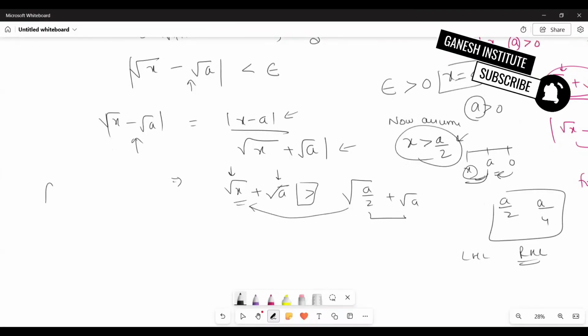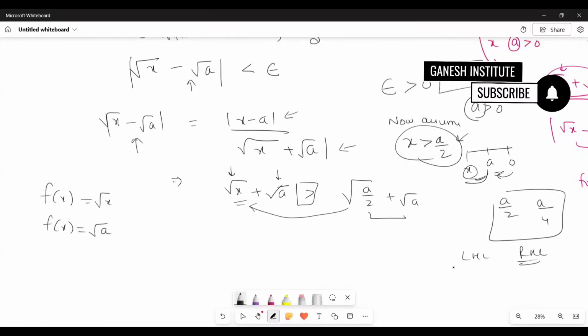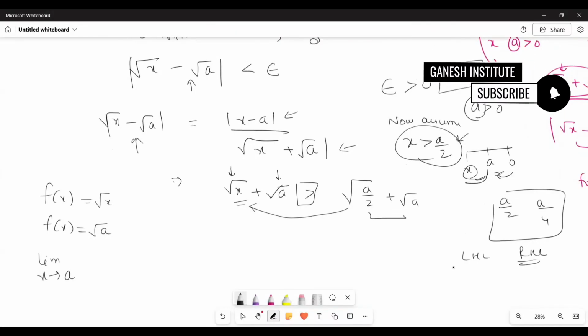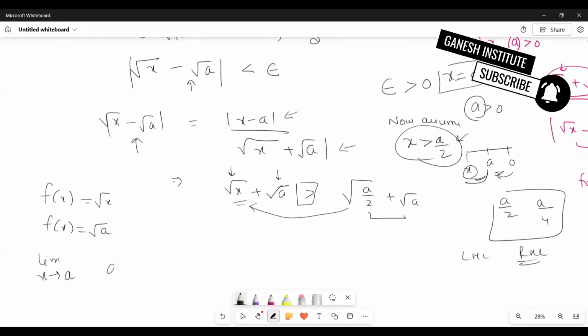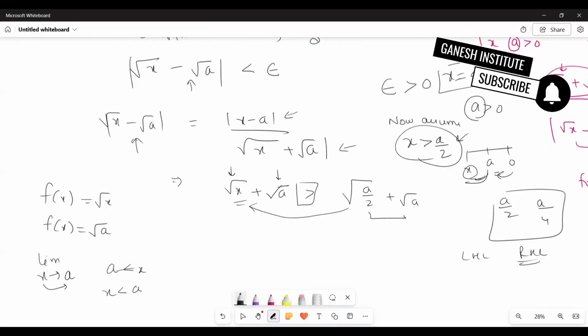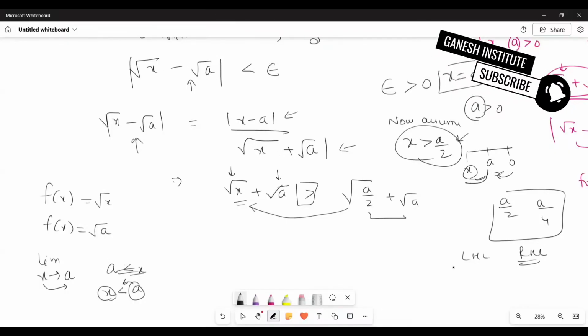See, you have to prove that f(x) root x is actually root a. And this limit is x tends to a, right? Yes. So x is approaching towards a. So I'm not assuming that a is lesser, because x has to approach a. So that means a is bigger. Okay. But can I at least assume a number which is lesser than a, but for which x is greater?